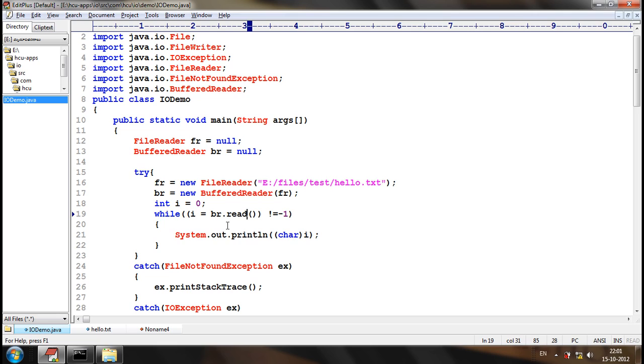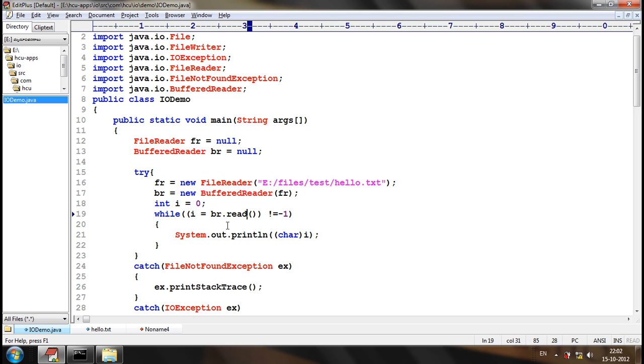It will not have network flows between the Java application and the file system every time. The buffer reader maintains a temporary memory, and whenever we execute the read method, it fetches the content first from the buffer. If the content doesn't exist in the buffer, then it will go to the file system.